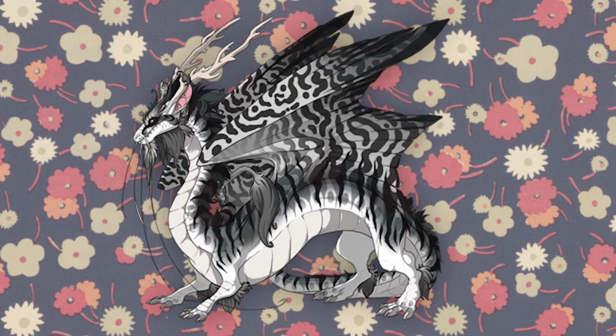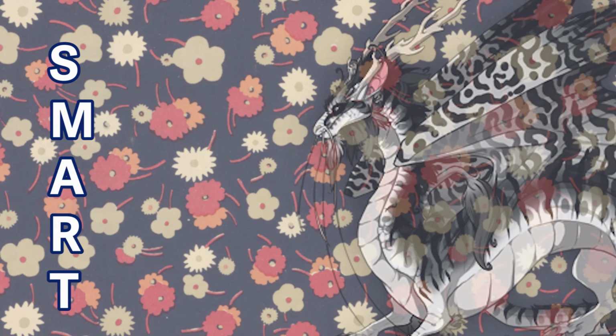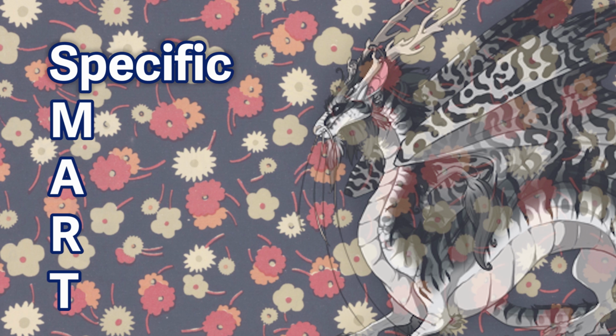We're going to compose a SMART goal around this. S stands for specific. A monochrome patterned wavy dragon is pretty specific. That can only be an imperial or a spiral.